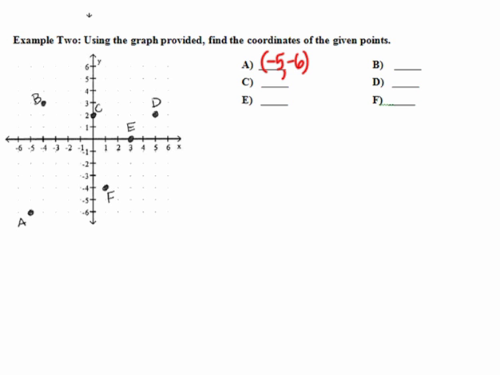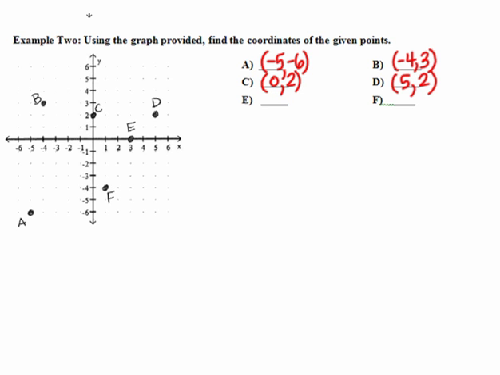Point B went across to -4 and then it went up to 3, so -4, 3. Point C tells you to go across to 0, which means we stay where we were at the origin, but we moved up to 2, so that would be the point 0, 2. Point D says we go over to 5 and up to 2. So that would be the point 5, 2.